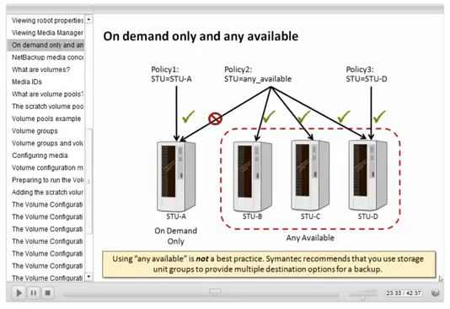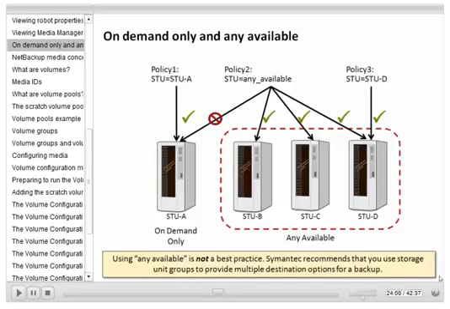Now, how these storage units were created is at the bottom of the screen. On storage unit A, even though it was a tape library, somebody had gone in and selected that on-demand only feature. The rest of the storage units, B, C, and D, were left at any available, which means the checkbox for on-demand only was not selected. So when these policies initiate, storage unit A will get selected for policy 1.